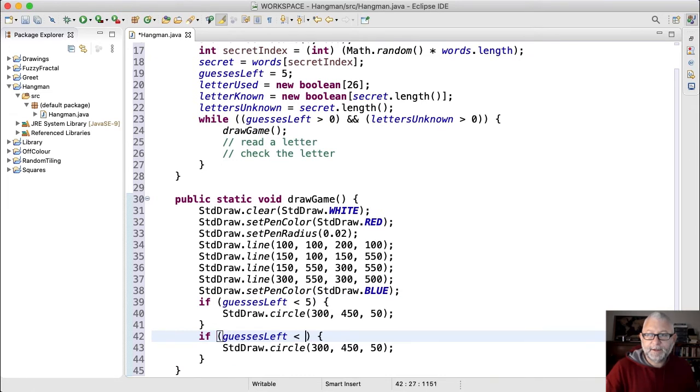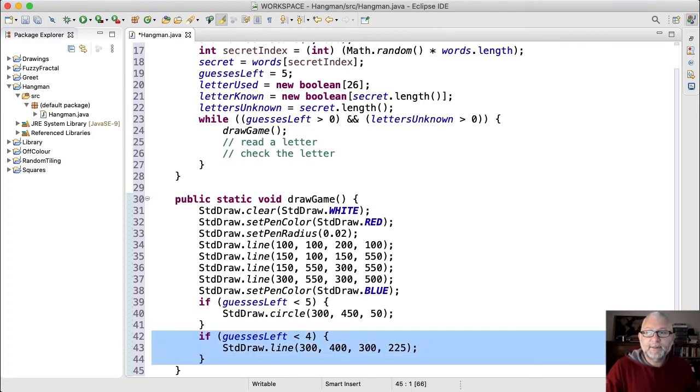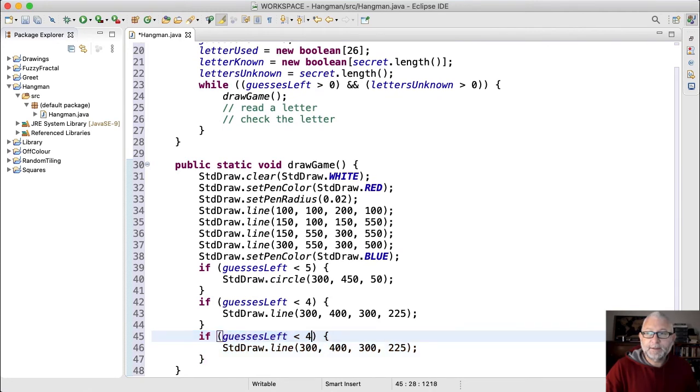Then, if there are 3 or fewer guesses left, I'm going to draw the body. So that'll be from 300, 400 to 300, 225. And this will be a line. If there are 2 or fewer guesses left, I am going to draw the left leg.